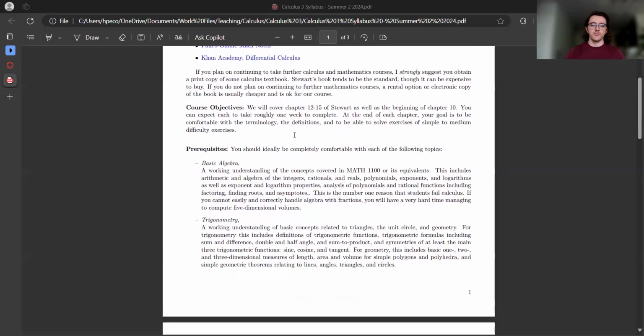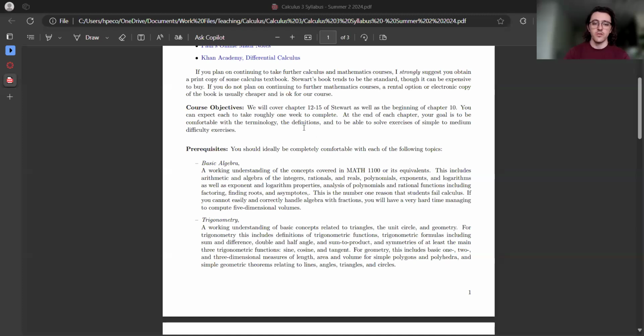Next is our course objectives. This is what we want to accomplish in this course, what you want to accomplish in this course. We will cover about 4 chapters in 5 weeks. That is about 3 times faster than the normal amount of time given for this course. So you want to work 3 times as hard. It is going to be fast paced. It is going to be difficult. So you should prepare yourselves.